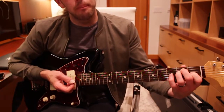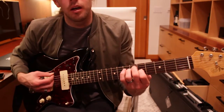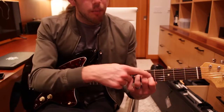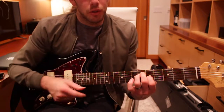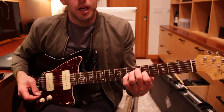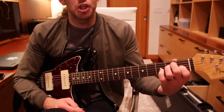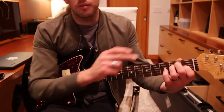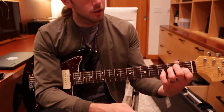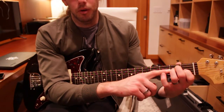But I want to teach you how to move this shape more, because guess what? If you move this shape around, let's say here, two of those strings aren't changing, the top and the bottom ones, but everything else is getting changed with these fingers holding them down. So to keep it consistent, we have to use the movable E shape. So what we're going to do is we're going to place our fingers down like we normally would with the E, but we're going to change so that the index finger is no longer being used. So the middle finger will replace the index finger, the ring finger will replace the middle finger, and the pinky will replace the ring finger, okay?